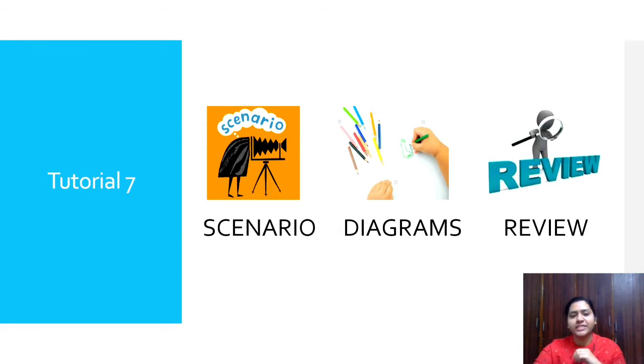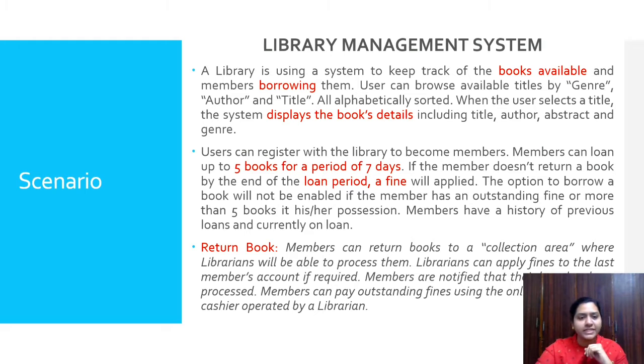Today we are going to discuss a particular scenario and relevant diagrams, and finally there is a review. For what? Actually, the diagrams are incomplete. Based on the scenario and your understanding capacity, you are going to complete the diagram and then we'll be having the review. Okay. Let us jump into the scenario.